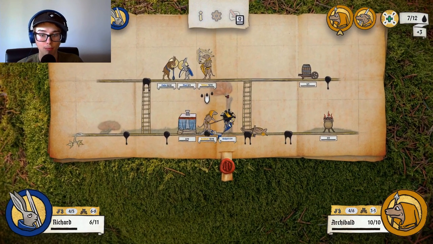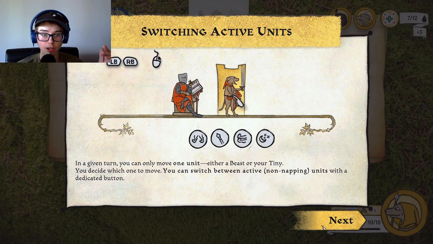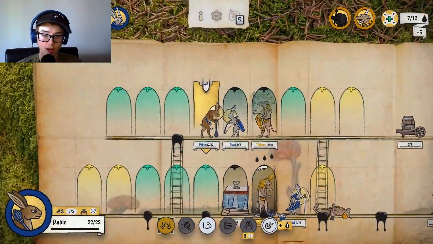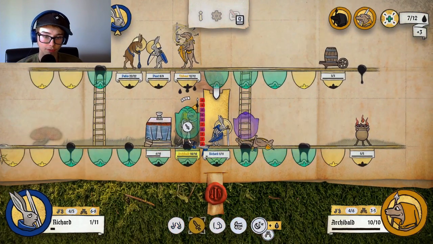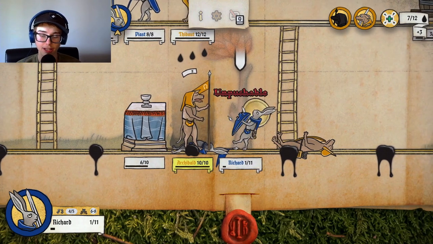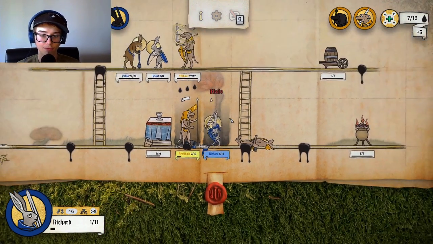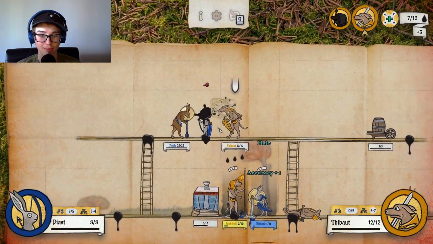Oh, they're trying to get more ink. Switching active units. Wait, I could? What? Oh my god, I didn't know. I should have played more of the tutorial. For real. Okay, let's get that 8. Yeah. I love it. This is such an awesome game.